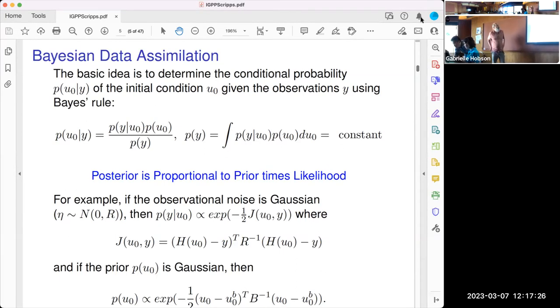So if the observational noise is Gaussian, for example, normal with mean zero and covariance R, then we can write the likelihood as an exponential like this, where the argument of the exponential is this J. And if the prior is Gaussian, then it too can be written in a similar way.